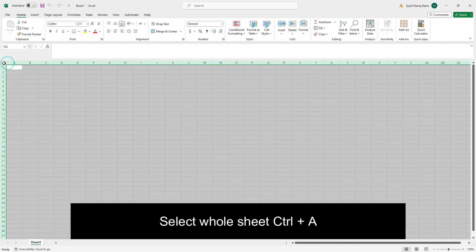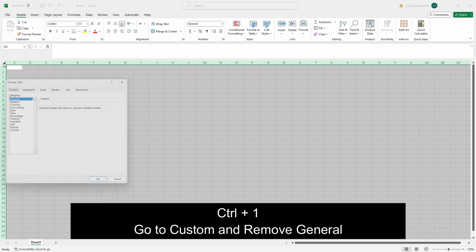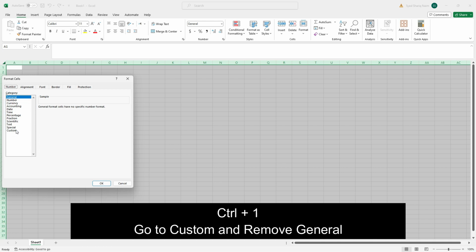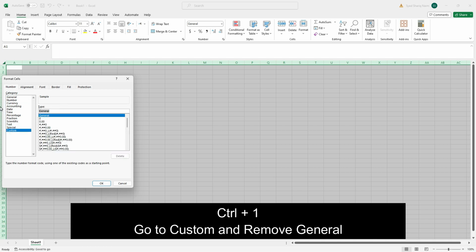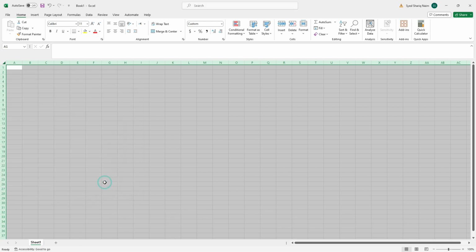First you will select the whole sheet and press Ctrl+1. Here you will go to Custom and remove General, and you will write 3 semicolons, then 123, then in inverted commas you will write you cannot do, inverted commas close, and we will press OK.